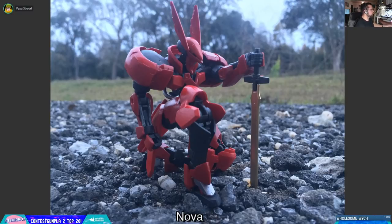In fact, I think the primary issue that I have is that he could have gone farther with it. Because if I remember correctly, and again, I could be very wrong, didn't Nova get into the top 20 last time with the denial, I think it was? I think that he was in the top 20, but I can't remember what kit he had. He might be in the chat. I don't remember where I put that photo with the top 20, so he's hanging out in the Discord and I'm sending him questions about previous top. Okay, apparently he did not make it into the first. So I'm thinking of someone else then, but yeah, I think he could have gone more extreme with either the glare or what have you to give it the fog effect. More, yeah, that more ethereal feel to it.